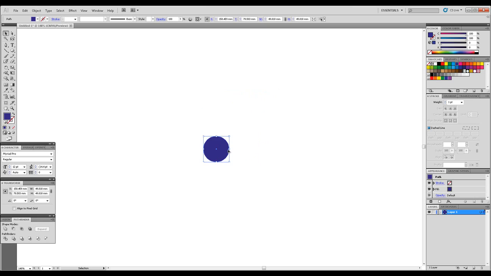So if we wanted to draw an icon that consisted of circles going all the way around in a circular shape, we'd select the rotate tool, which is 2 down from the brush in the tools panel, and we'd drag the crosshair from the center of the circle further down.